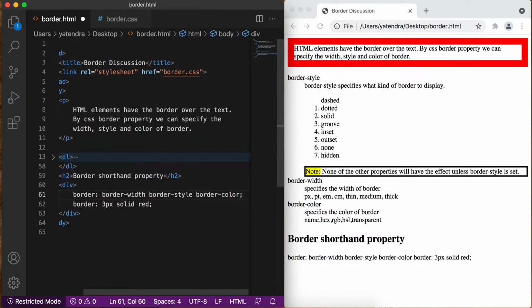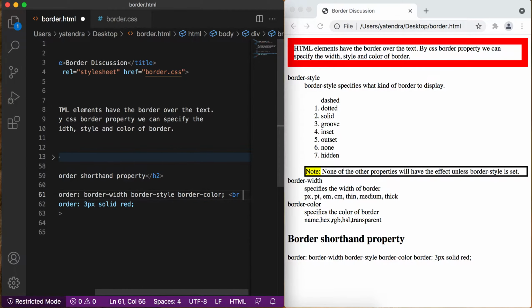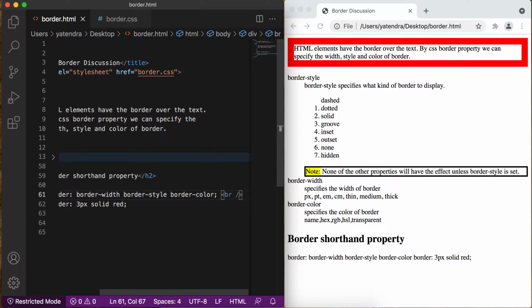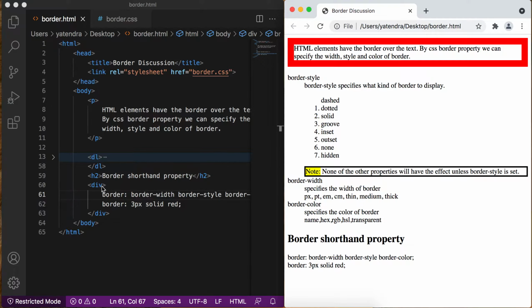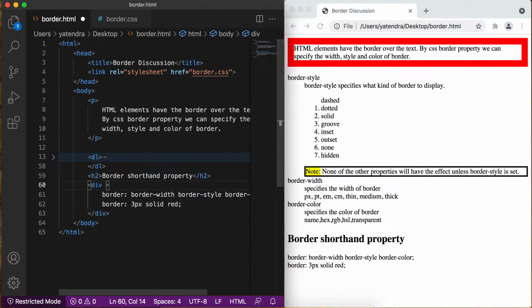Let me add br tag for the line break so that we can easily relate this. Okay, so these three properties we can add separated with the space, as you can see, and by the single property we can set the border and we can specify the width, style and color. Let me add border for this div only so that it's easy to understand.